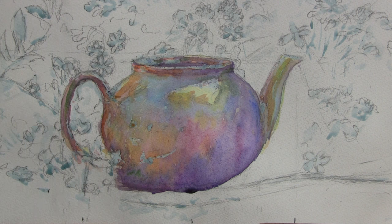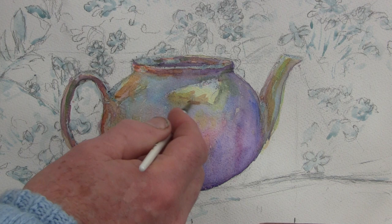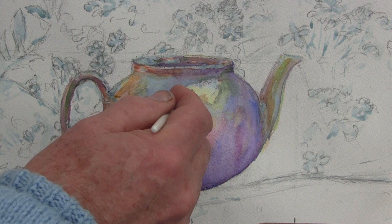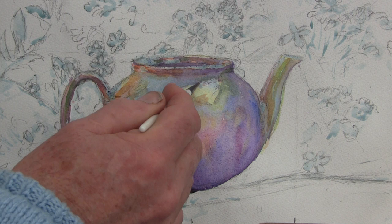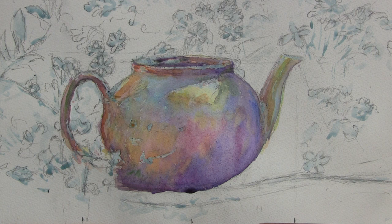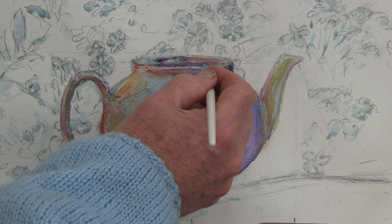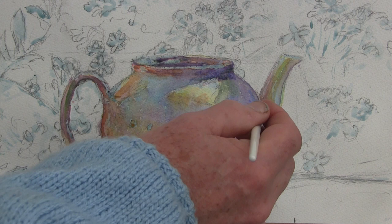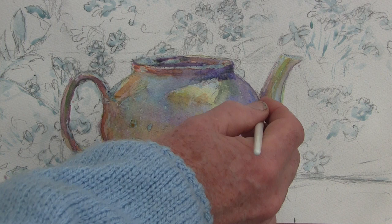So I think I'm just about there with the teapot now. I've got all these lovely colours in I want, and they're nice and soft in the right places. Let's blend that a little bit more there. When I take off the masking fluid, we'll see these very light areas and it'll make more sense then. I just want to blend back a fraction on some of this here, just to be slightly softer at the edges, maybe a little bit stronger there in a moment. Don't want to go to Prussian quite yet there, just a little bit of the blue again down on that shadow. I think I'm about there now. It's got that lovely bit of shadow I wanted. I think our teapot doesn't look too bad.